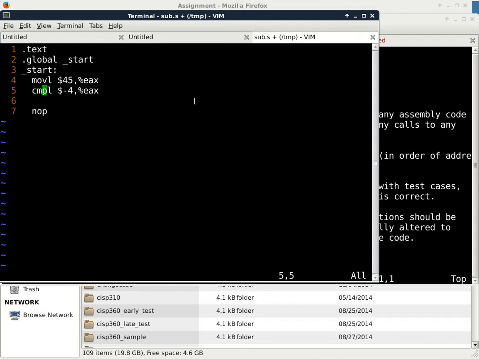Exactly. So in this case, after the compare instruction, EAX gets to keep its old value of 45, but the flags will still be changed exactly the same way as the previous program. All the flags except for the carry flag should be clear. Okay? So that's the quickest and easiest way to understand the compare instruction, is it really is just a subtraction with one little difference.